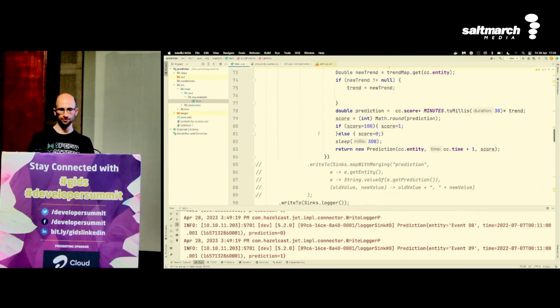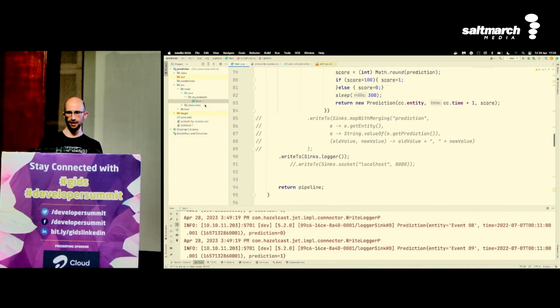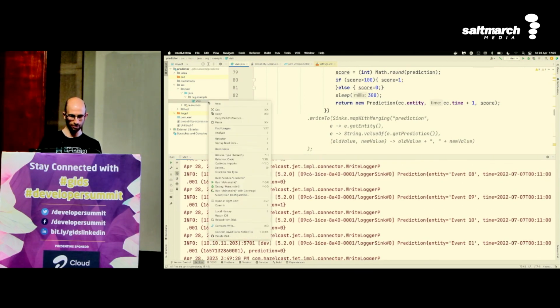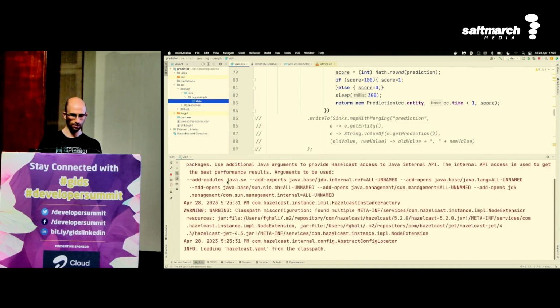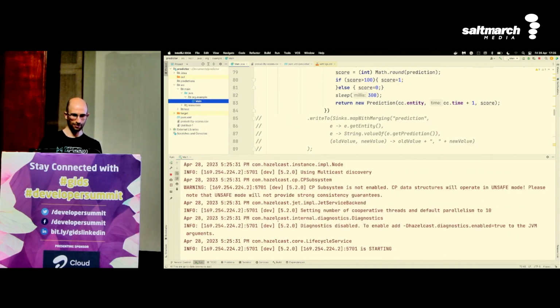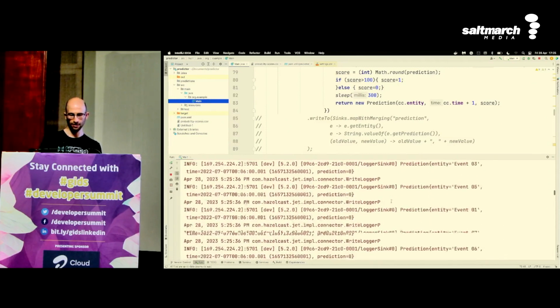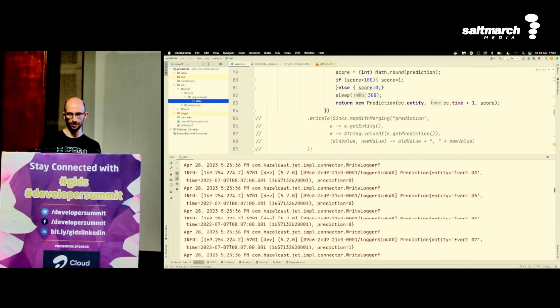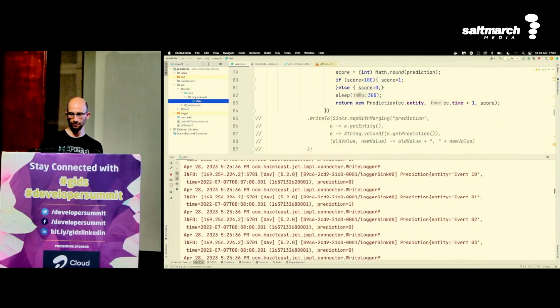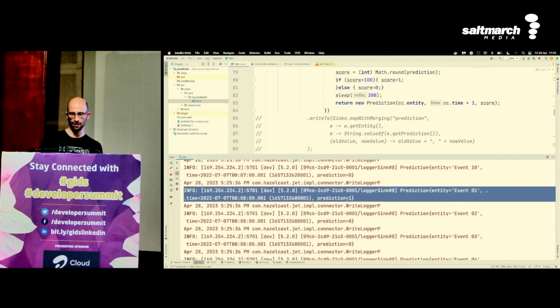And from there, I'm detecting the linear regression value, and I'm simply checking if the score is greater than 100, flag it or send the alert, otherwise don't. So now if I run it, you will see what happens. Let me increase the screen here so you can see. Once I run it, you can see the Hazelcast instance is working, and then I have one node defined. And from there, you can see a prediction happening in real time. If it is 0, it provides no alert. If it is 1, it provides an alert.